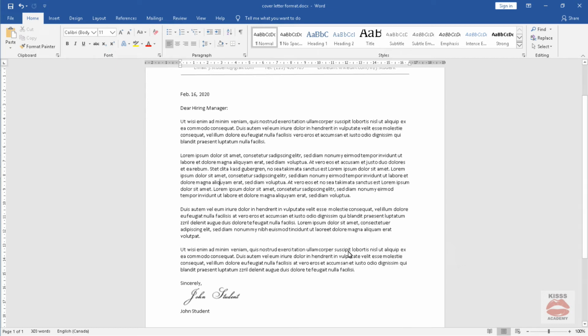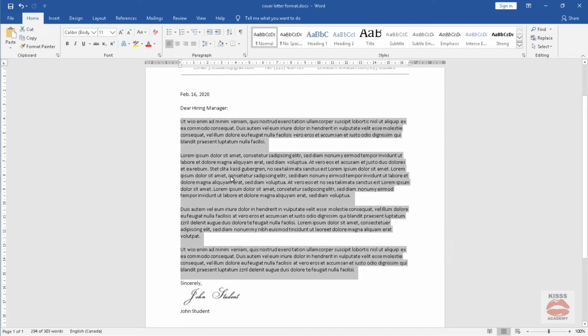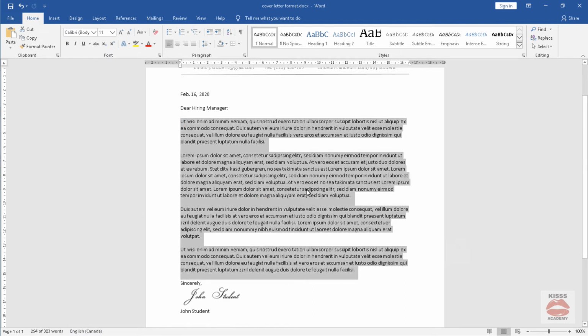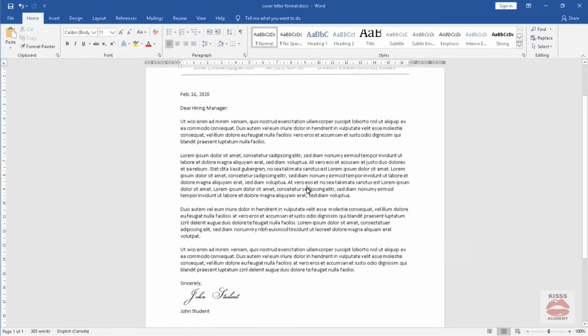And you can easily see that. When I select all of the paragraphs here from the body of my letter, I can then look at the bottom left section of Microsoft Word, and it actually tells me how many words my document has. In this case, I have 294 words in the body of my letter, which is fine. Remember, you want to make it easier for the reader to go through your document. This is why we limit the number of paragraphs and the number of words.